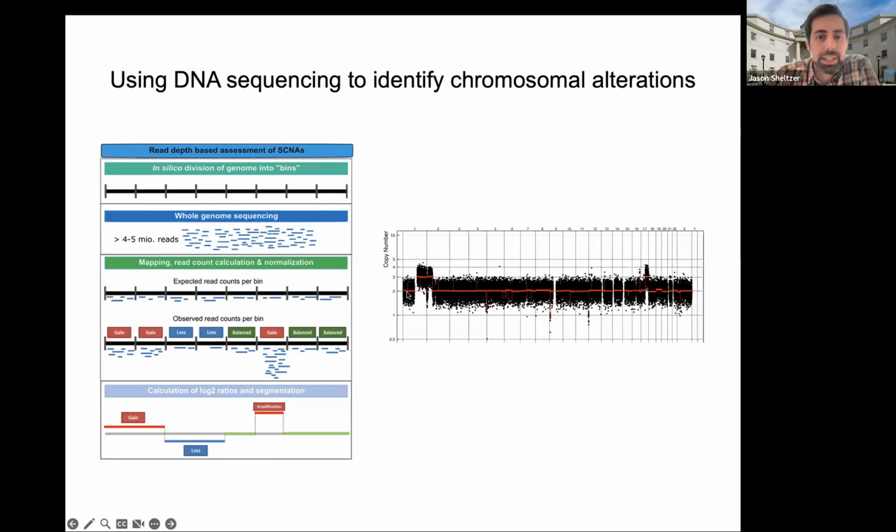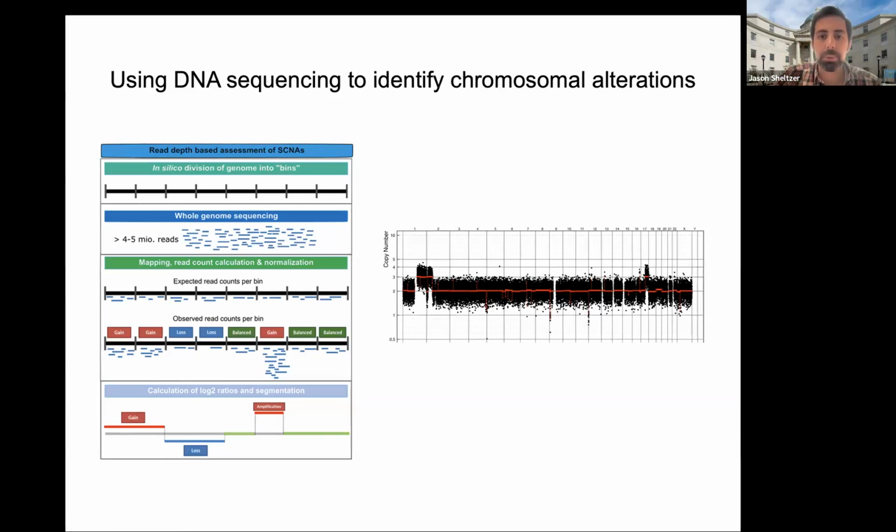So this is telling us the copy number of every region of the chromosome across the genome. This is a cell line, which I'll tell you more about in a minute. You can see that this cell line is diploid for most of the chromosomes. It has 2 copies of chromosome 3, 4, 5, 6, 7, and so on. And then it has a 3rd copy, otherwise known as a trisomy or an aneuploidy of the Q arm of chromosome 1, part of the P arm of chromosome 2, and the Q arm of chromosome 17.